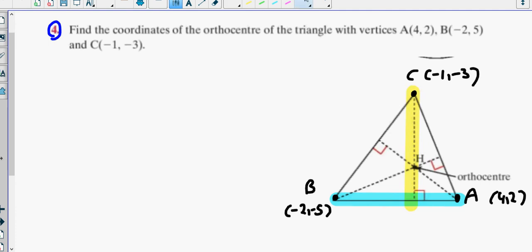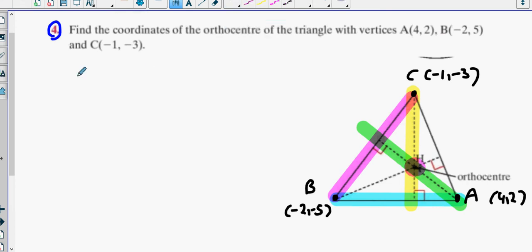Then I'm going to go to BC. I'm going to get the slope of BC. Once again, I'm going to turn the slope upside down. And I'm going to get a new line that's perpendicular to BC but goes through A. And where both lines hit each other is the center, the orthocenter. Is that okay with you guys? Has anybody successfully got this one done? Fair enough then. Alright, let's try it out.